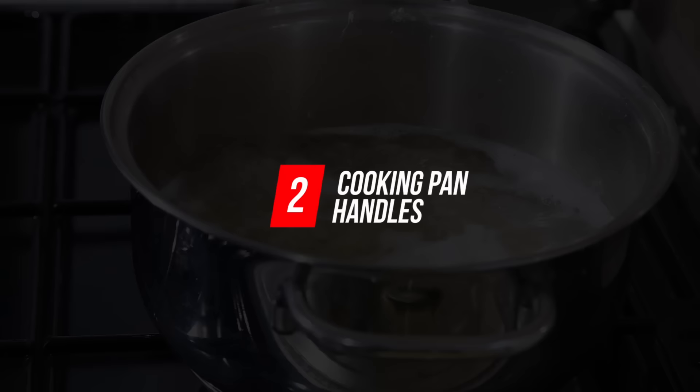Number 2: Cooking Pan Handles. Your everyday pots and pans have a use hidden right in plain sight. On every one of these kitchen tools, unless the model specifically removes it, there is a hole in the handle. Most people believe this hole is there so the pot or pan can be hung for storage. While that is true, storage is not the main intended purpose. These holes are designed so the handle can be used as a wooden spoon holder, though most other larger utensils can be placed there as well.